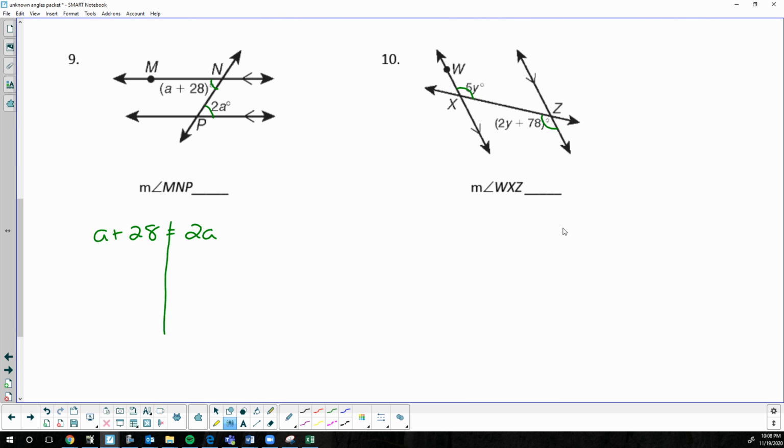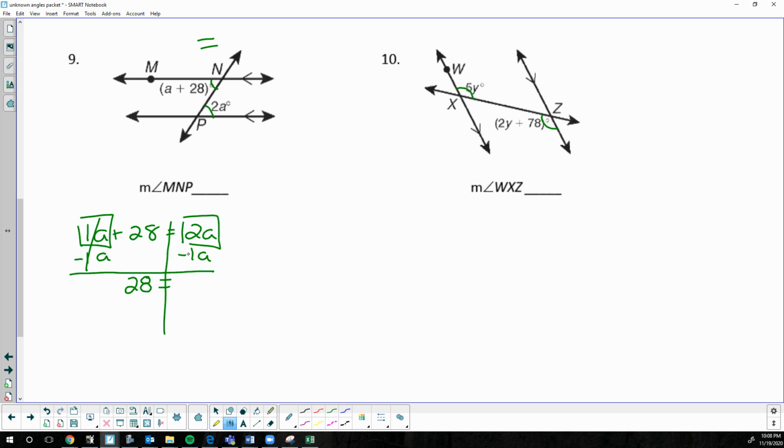Moving on, for number 9, we set up that problem too. These two angles, just so we're clear, are alternate interior, those are equal. Okay, so now we're boxing up the a's. Again, I can't move anything from this side because it's the only thing left. So we know that there's an invisible 1 here, so we do the opposite. The opposite of 1 is negative 1. So that crosses out on this side, leaving just the 28.